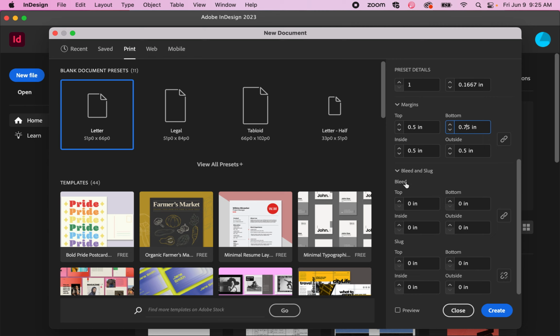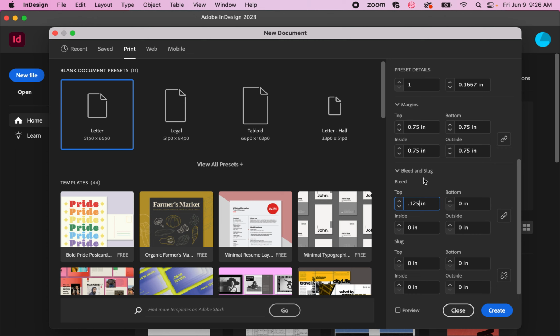The bleed, this is the line you set up so that anything that you want to go right to the edge of your document, like a full bleed image, is going to actually go right to the edge. Because when you send your document to print, it might cut slightly in or slightly out. So if you have a bleed line and you put your image to the bleed line, you won't have to worry about that. And I'll show you that when we open up our document. For now, we're going to set it up the standard 0.125 inches.